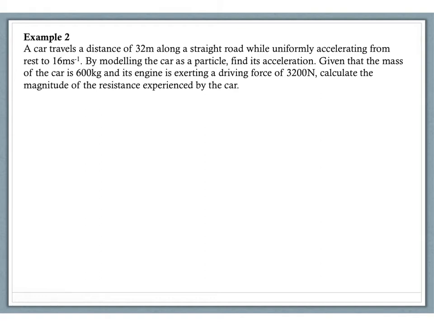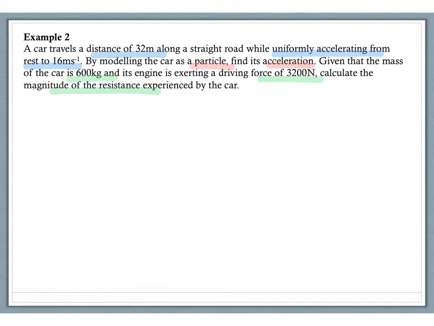Example 2. A car travels a distance of 32 meters along a straight road while uniformly accelerating from rest to 16 meters per second. By modelling the car as a particle, find its acceleration. Given that the mass of the car is 600 kilograms and the engine is exerting a driving force of 3,200 newtons, calculate the magnitude of the resistance experienced by the car.